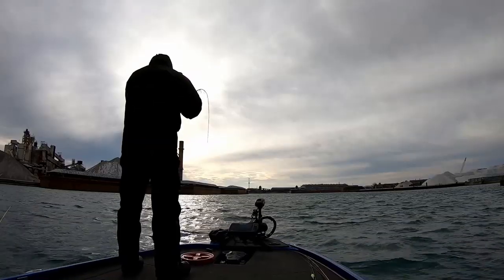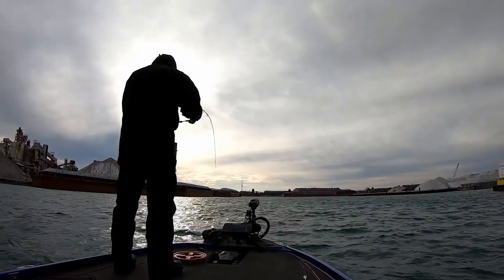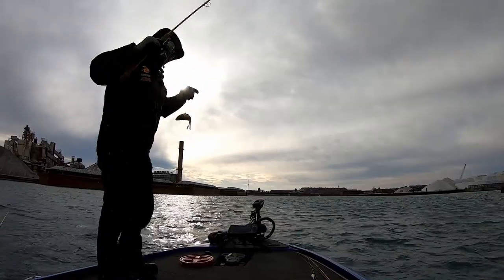You know, like you mentioned, by the barges, the truth is we kind of used the barges today just to be more comfortable, to try to get out of the wind, a little bit of wind block. But they're all up and down this river. You see people outside the barges, but we definitely use it to try to get out of the wind. And on a day like today, why not? It was able to make it more comfortable for us.